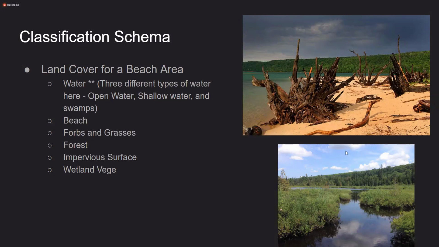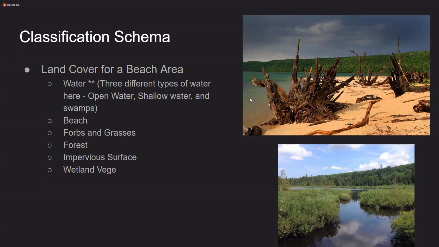The first is the North Beach area, so where that roundabout was. This is just off of there. And you can see we have some driftwood, and we also have the forest there in the background, and then you can see the water, and you can hopefully see in the water that there's variations in color depending on the depth of that water.